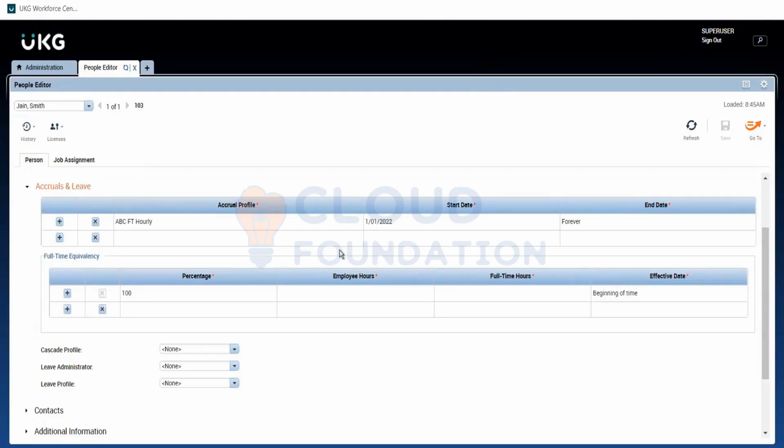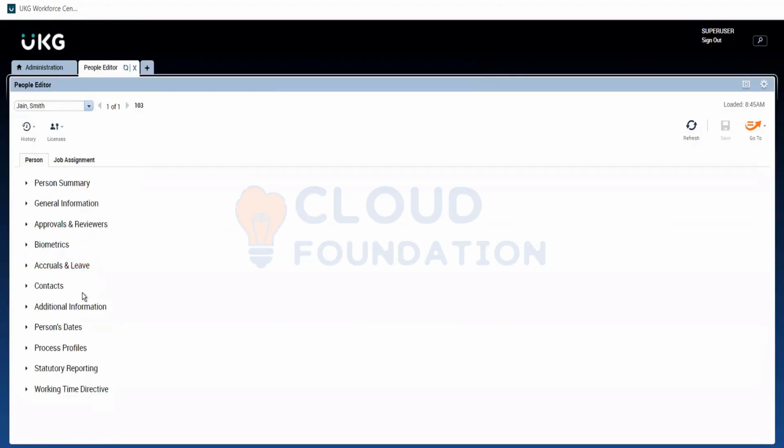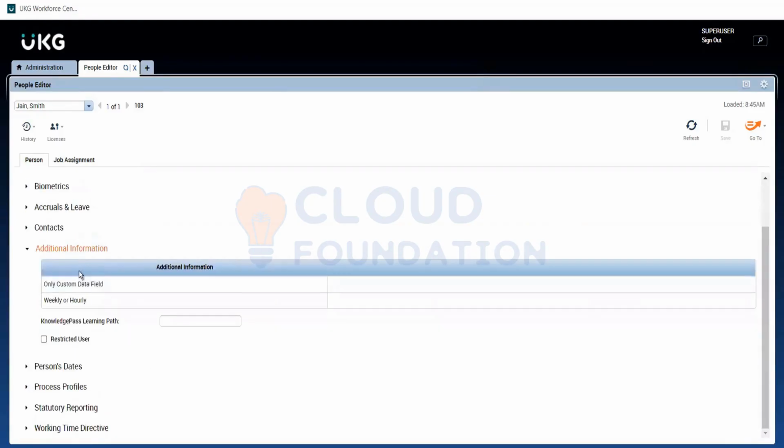Yeah, and also we can have a calculation within the integration to load some data based on other fields. For example, here we can say he's weekly hourly based on whether he's accrual.